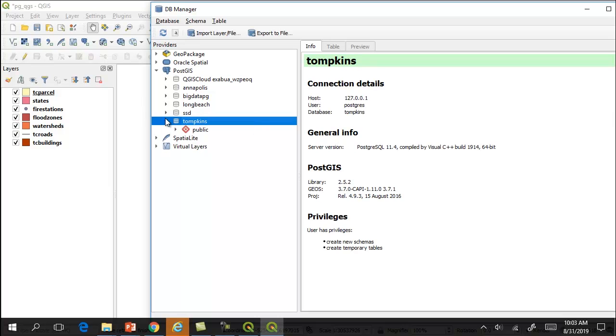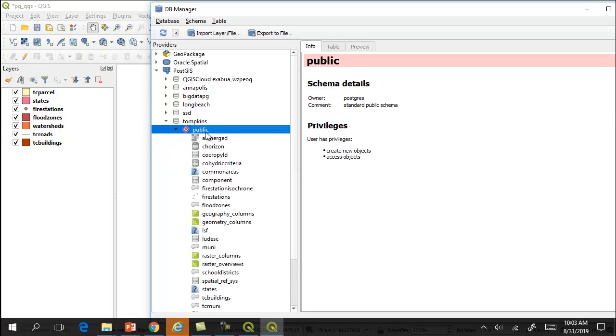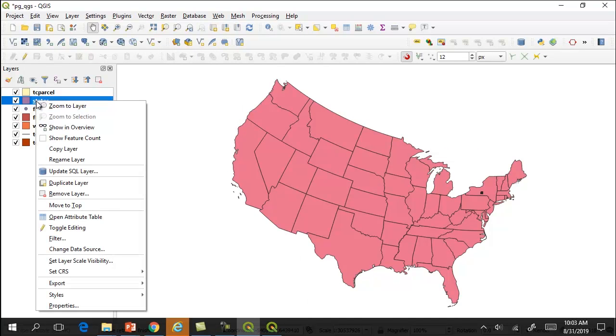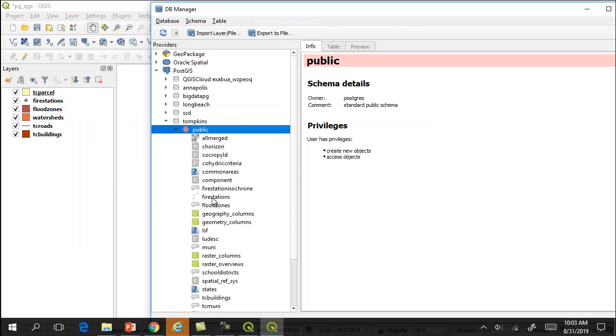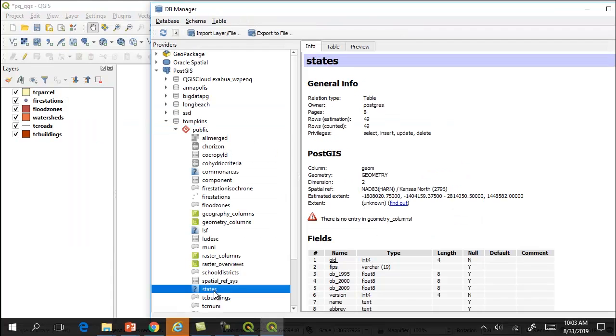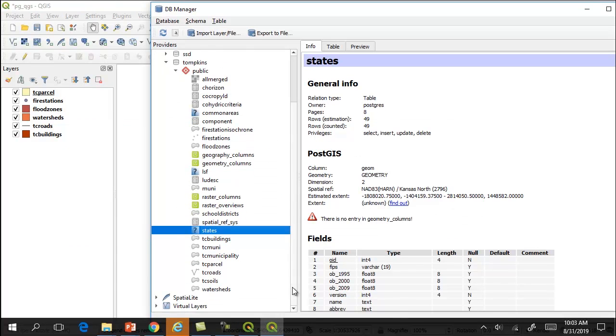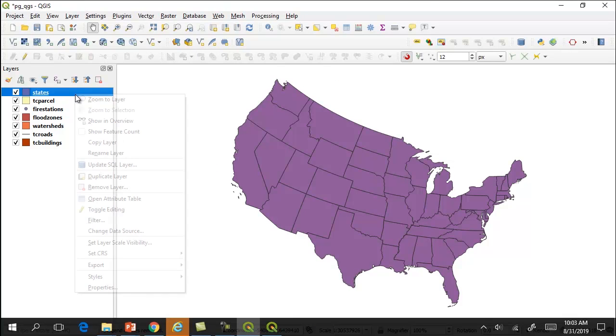So when I come in here, I can now look at different data, and in fact I can go over here and let's remove the states, remove that layer, and if we bring in the states here, I can see the information and then just slide it in as well. So there are our states, so I'm going to remove that.